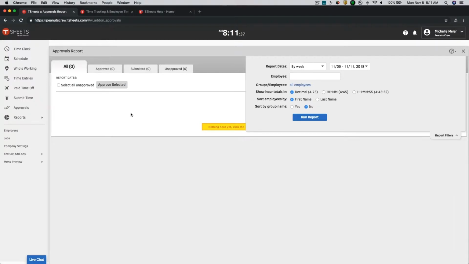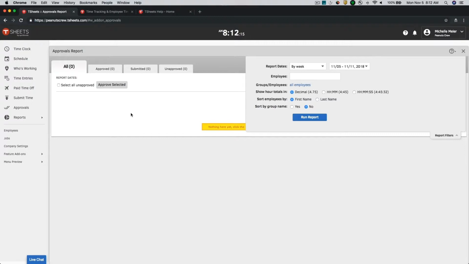So from here in the Approvals report, before we even look at the filter, let's talk about its main purpose. What is this report used for? Its main purpose is that it allows you as an administrator, or maybe managers, to review and approve your employees' time. The approval of time actually puts a lock over those timesheets that you've reviewed to ensure that no other edits can be made. So it's your nice permanent bookmark over a certain date range. You can think of it as saying, okay, I've checked these dates over, I'm locking it so nothing else can be changed.